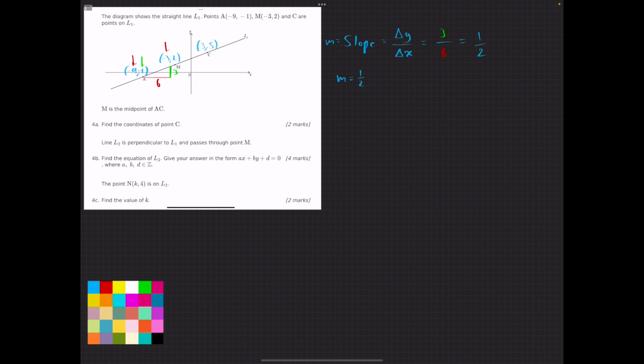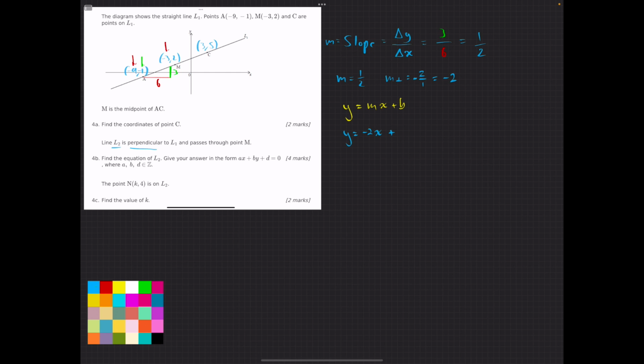And they tell us L2 is perpendicular to L1. So that means m perpendicular is going to be equal to, actually let's save some space, might need it. M perpendicular is going to be 2 over 1 times a negative value, which is going to be -2. Okay, interesting. So we can write out our equation of a line as y is equal to mx plus b. We know m is going to be equal to -2 in this case, so we have y is equal to -2x plus b, and b is something of a question mark. We need to solve for b.